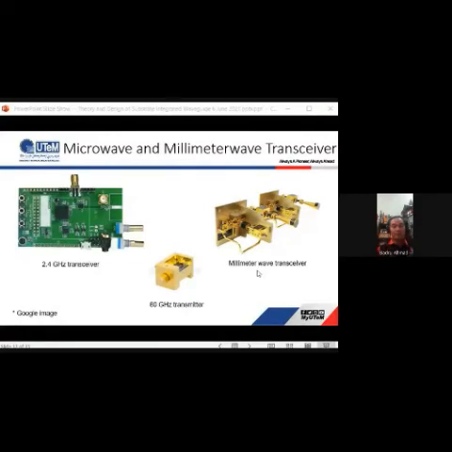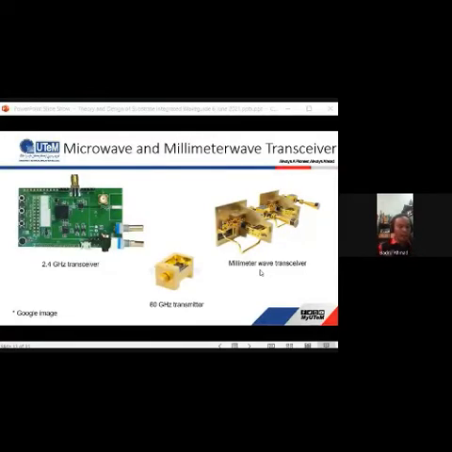The advantages of using waveguide basically are low loss and high power capability. It can confine all the electrical fields and magnetic fields within the structure. But as you can see, the disadvantage of using waveguide is that it is bulky and three-dimensional, whereas all the low frequency devices use a planar structure. So how can you combine or connect this planar and three-dimensional structure? Basically, that's a challenge for us today.